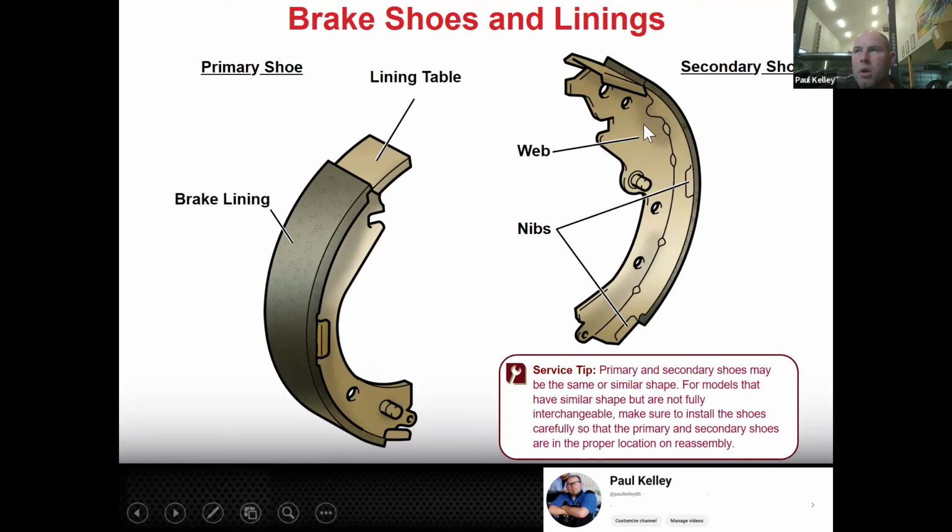And technically, this part that's in here, it looks kind of like a web, is called the web, both parts of the shoe. And then the lining's actually attached to the shoe itself. We'll talk about how we attach it in a second. But this is the primary and this is the secondary.